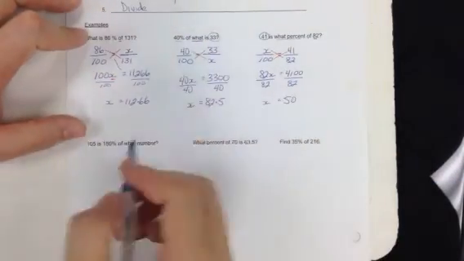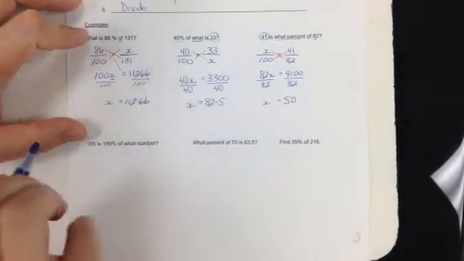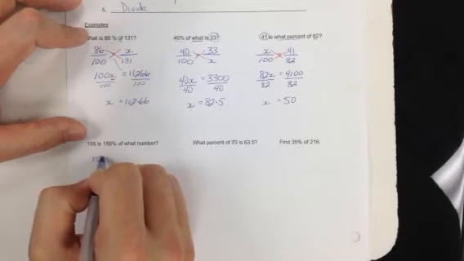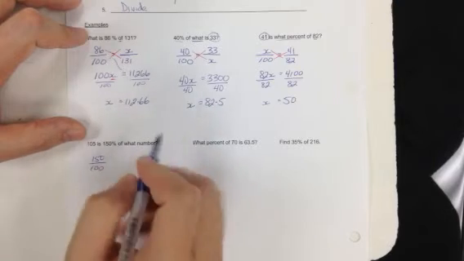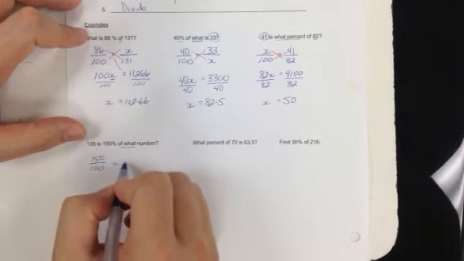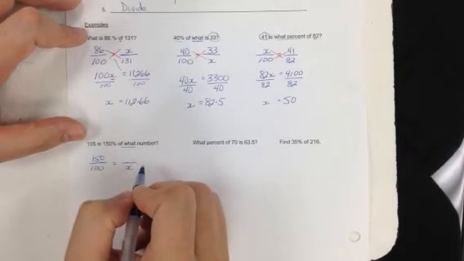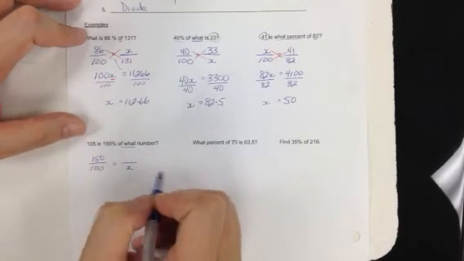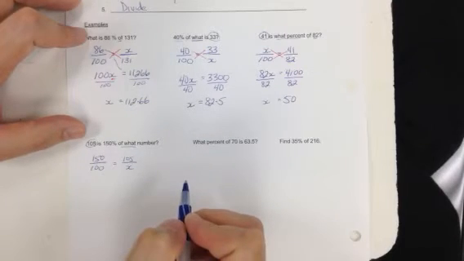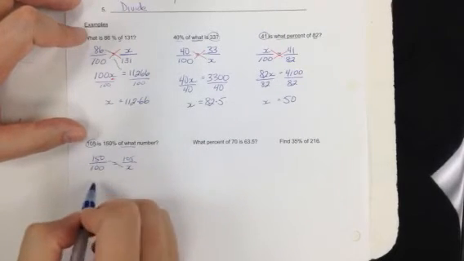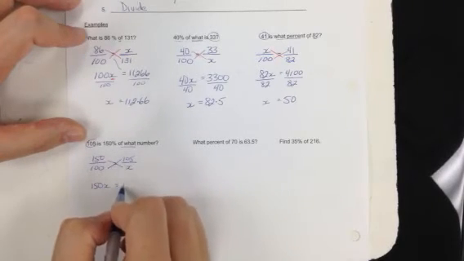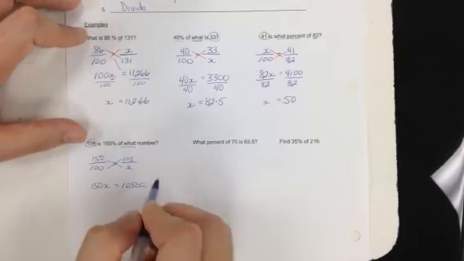Alright, so I'm going to follow my 5 steps as I set these up. First thing, I'm going to take my percentage and put it over 100. So I've got 150% over 100. Of number goes on the bottom. Well, I've got that what. So I don't know what that is yet. That's where my x is going to go. I've got the 105 left over. If I do my cross multiplying, I get 150x is equal to 10,500.